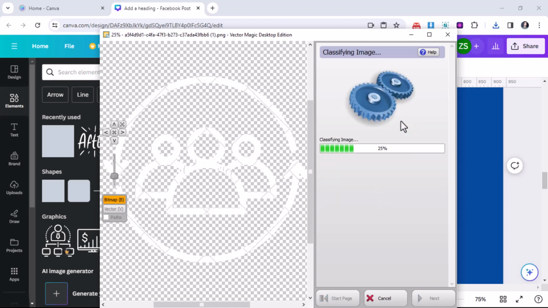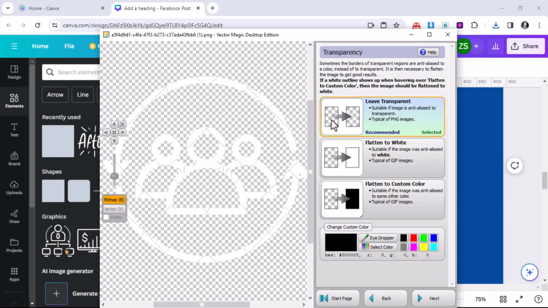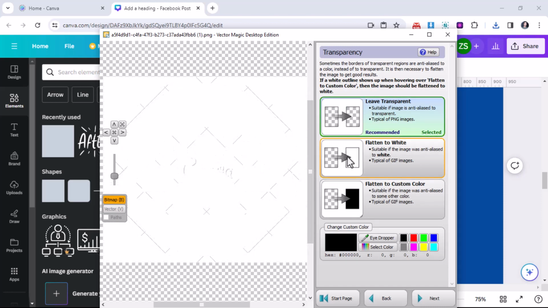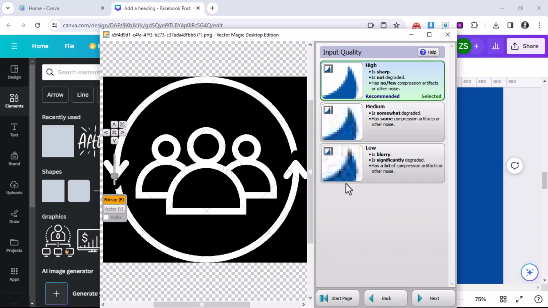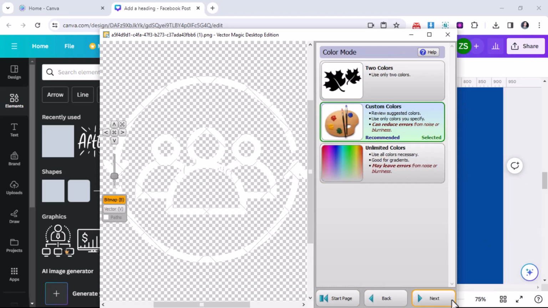So now I'm going to go with basic, and after that I'm going to go to artwork. So here it's a transparent background. You can use black if you want, like a font black, or you can just leave it transparent. I will leave it transparent for now. So the result, let's go for high.